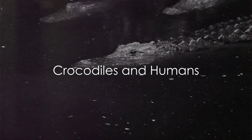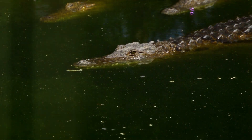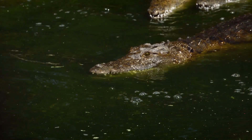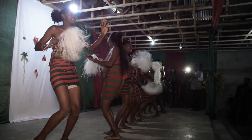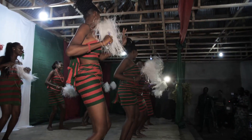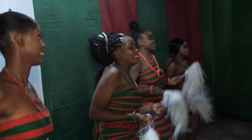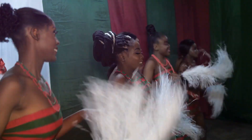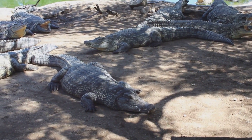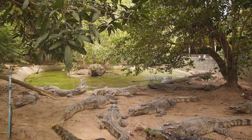And what is the relationship between crocodiles and humans? Throughout history, crocodiles have had a profound impact on human culture. They've been revered as gods, feared as monsters, and admired for their strength and resilience. In many regions where crocodiles roam, they are an integral part of local folklore and tradition. In the modern world, crocodiles have taken on new roles in our society, becoming a source of sustainable income through farming and ecotourism. Crocodile farms, when managed responsibly, can provide livelihoods for local communities while also contributing to the conservation of these magnificent creatures.